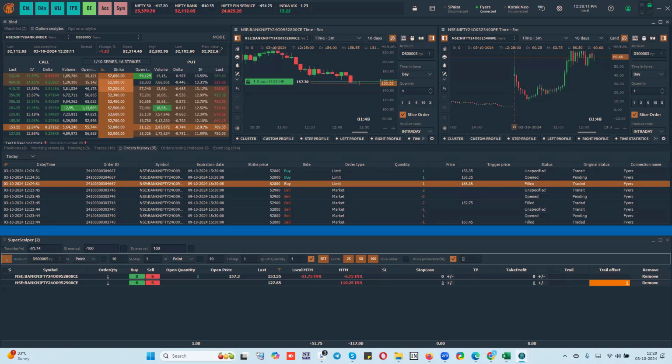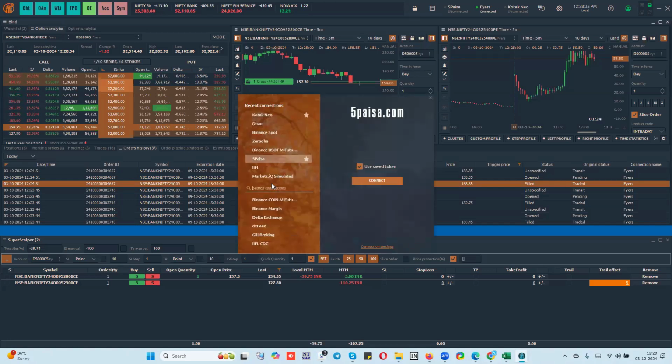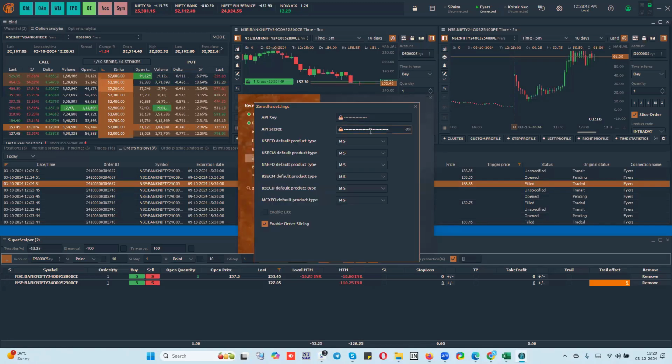Okay, in this version we already have access to Zerodha. You need the Zerodha Kite APIs. Probably by end of day we will have a video uploaded on how to enable the Kite API keys, and then you can add the keys and connect. The process is simple. If you go to the connections here and go to Zerodha, you enter your API key and API secret.